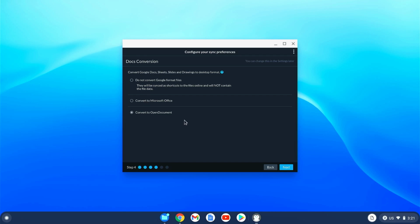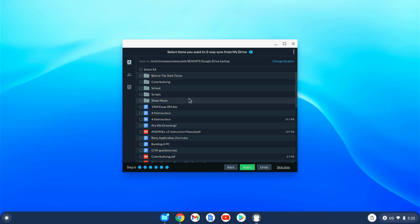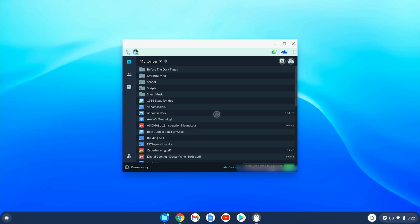I'm going to go with Open Document. On the next screen, it'll give you some options for when conflicts occur. Doesn't really matter right now, just leave them on Always Ask is good. Then you can select which items you want to sync, or just select them all. Go sync. And there it is, it's happening.